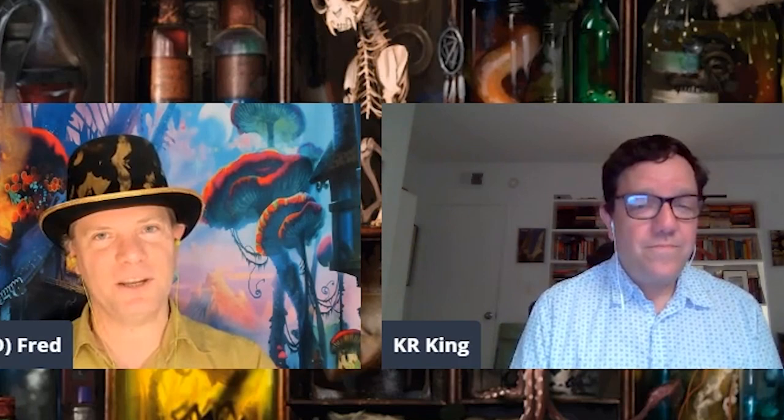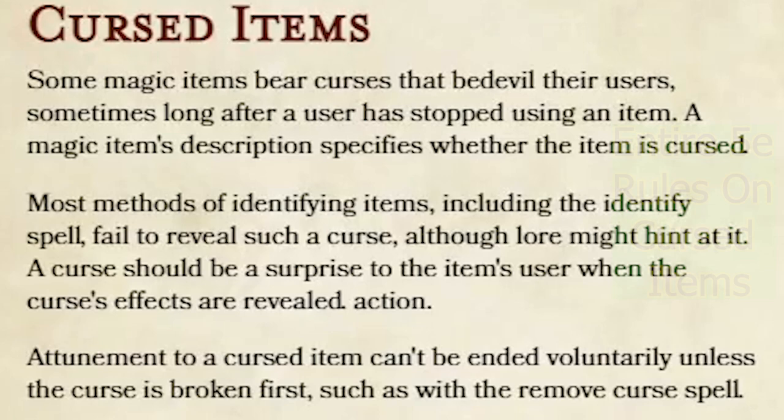So first off, the homebrew magic items that I create — the ones that aren't in the Dungeon Master's Guide — yes, 90 to 95% of those magic items are cursed. I didn't used to do that when running Advanced 2e, 3.5, or 4th edition, but with D&D 5th edition I have done that. One of the reasons is there simply aren't enough cursed magic items in the game. If you look at the Dungeon Master's Guide for 5e, there are maybe two or three cursed magic items in there, and all the rest just do good things for the player's characters — nothing else around them. So that's one of the reasons: there just isn't enough of them.